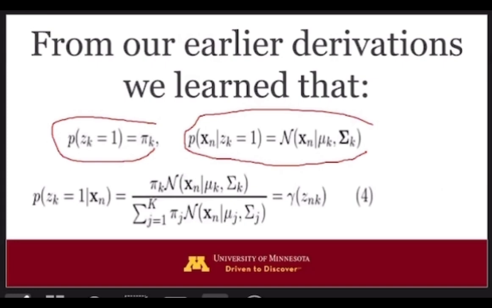And using the idea of Bayes theorem, we're actually going to come out. Why are we using the idea of Bayes theorem? If you take a look at what I have here, the probability of zk equal to 1 given xn is going to be equal to the probability of xn given zk equal to 1 multiplied by the probability of zk. Now, when you take a look at equation 4, that's a posterior density. Posterior. Has anybody heard about Bayesian statistics?